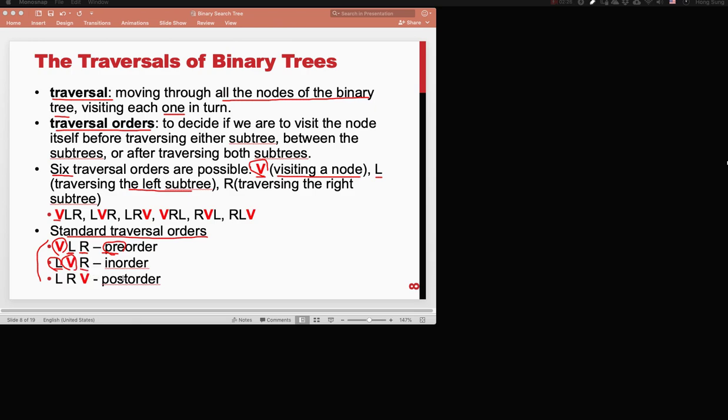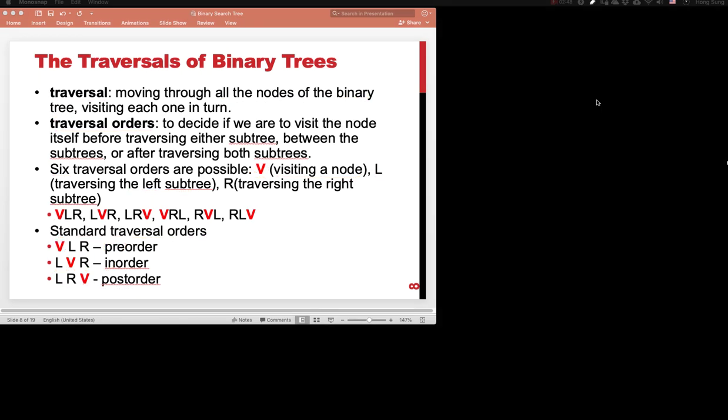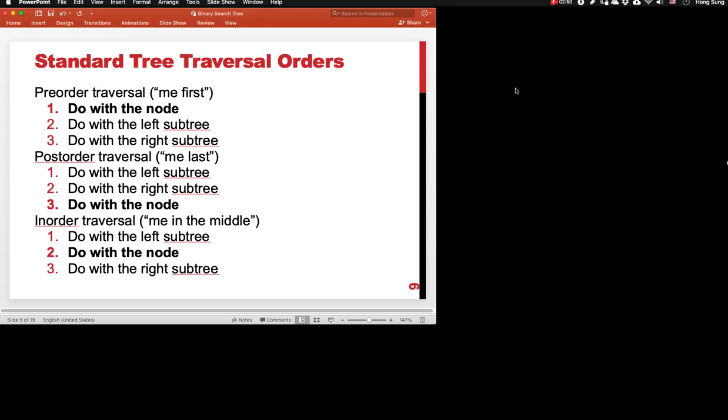So visiting the node is in between the 2 subtrees, and we call it in-order traversal. And then the third one is taking care of left subtree and right subtree first, and then doing something on the node. That's post. Post means after left and right subtree. So we have 3 standard traversal orders.